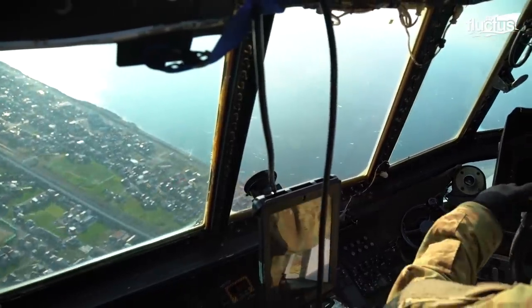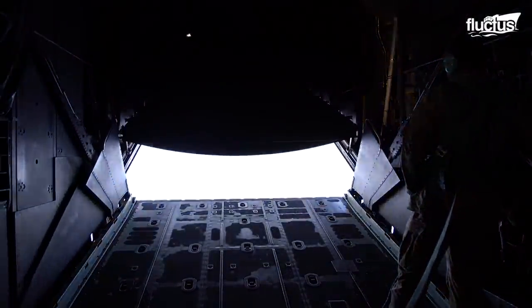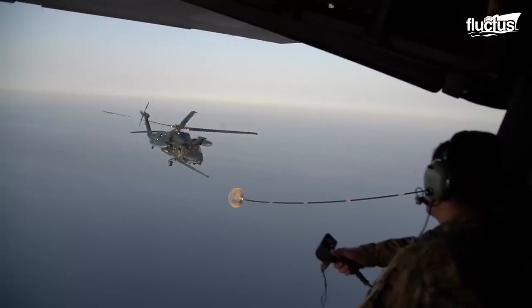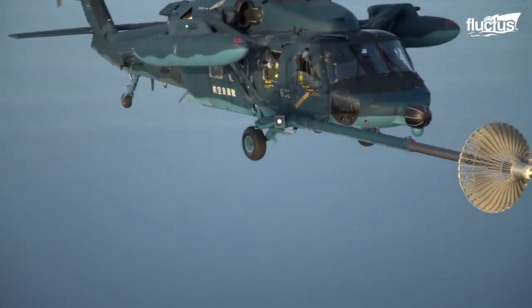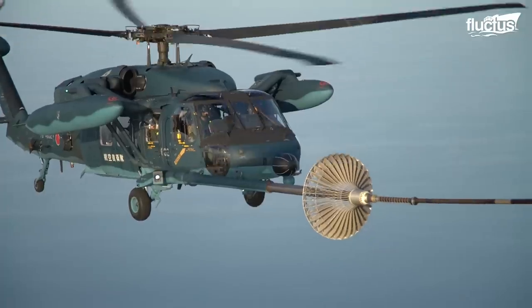Today, we have the opportunity to do air refueling with Komatsu Air Rescue Squadron out of Japan. They're going to come down and meet us on their air refueling track. That's going to give us the opportunity to come up behind us, hook up with us, and get some gas passed from our aircraft to their aircraft. Their helicopters are extremely range-limited, so if there's any kind of disaster that's more than a certain distance offshore, they're not going to be able to get there unless they either land on a boat and get gas, or unless we provide them air-to-air refueling. So they can fly longer, they can carry more.